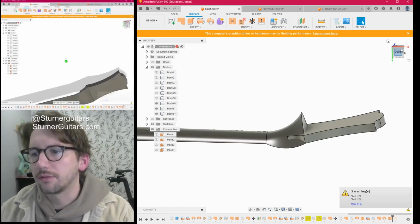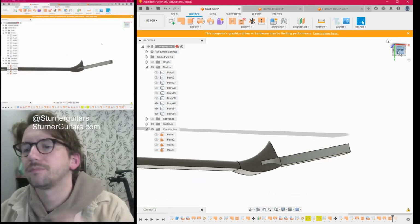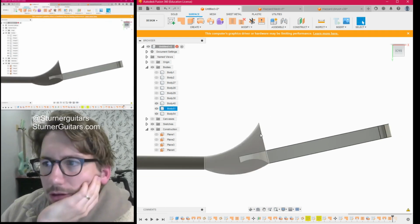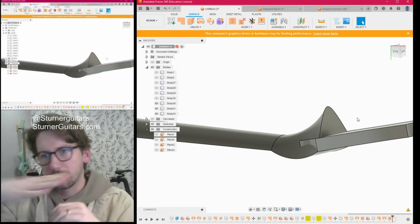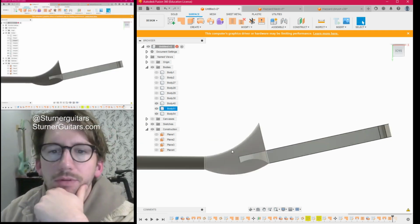Now, I gotta make this thing work, because right now it's looking really bad. I'm gonna start by cropping this, because right now it's resolving in this really pointed thing. I want to have it so the back of the headstock just has a smooth, ramped transition into the peak of the volute.